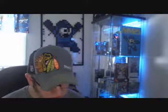Next I got a game that is very collectible. Apparently I didn't know at the time. This was only $4. This goes for way more than $4. And a local buddy of mine wanted this, and I kind of felt bad that I bought this and he didn't get it. However, he found Mega Man 5 on the Game Boy at a Salvation Army for like $2. So now he's got something I really wanted, and I got something he really wanted, and we were going to do a trade, but he's kind of a Mega Man fan too, so oh well, I guess you win some, you lose some, right?